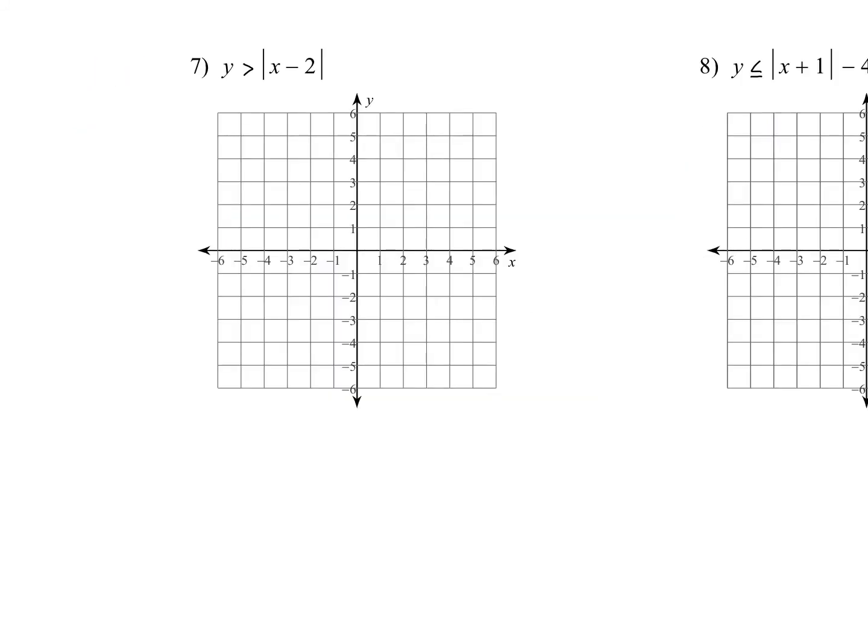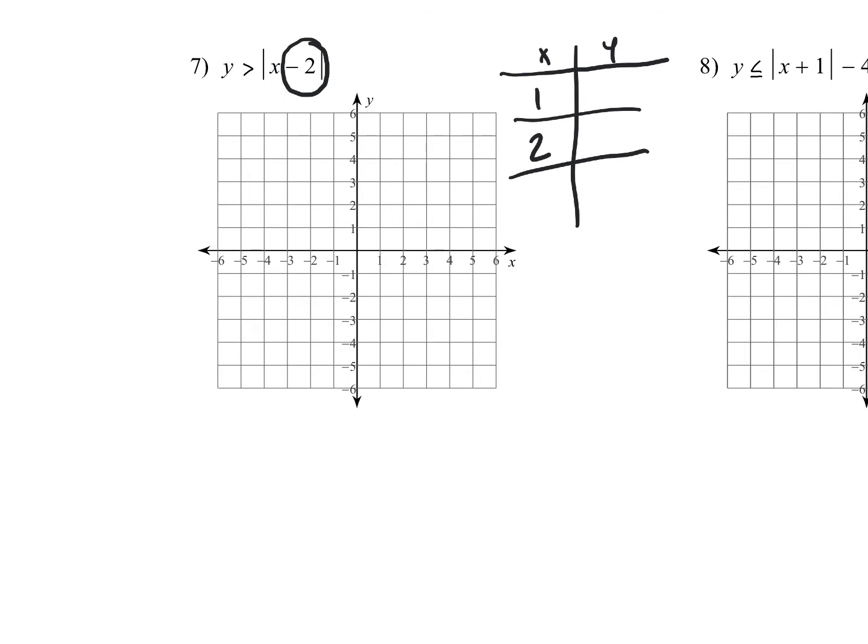So for absolute value, we have to figure out what number we want as our middle number to test. And then we need a number smaller and a number bigger. So what should our middle number be here? So we always take what's inside the bars and flip the sign. So our middle number we want to be positive 2. What's a number smaller than positive 2? And what's a number bigger than positive 2? 3. So let's plug those in.